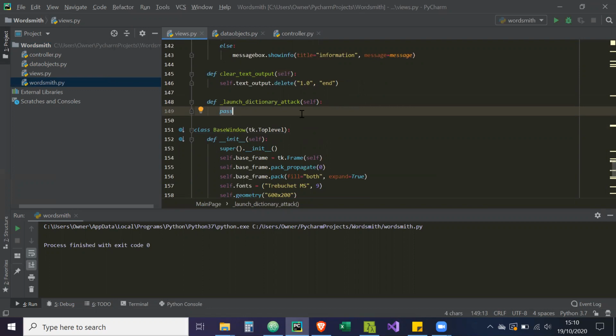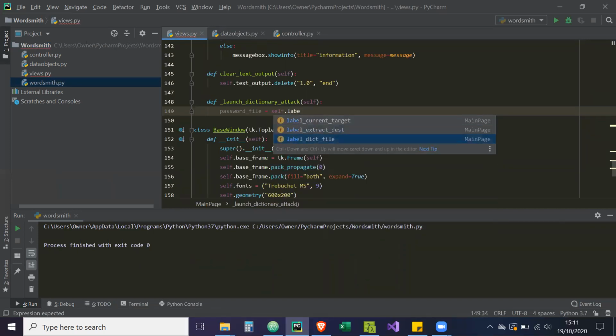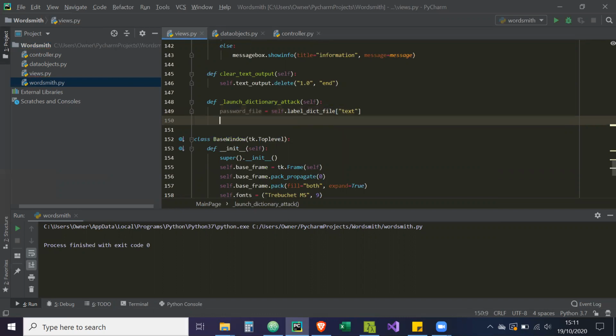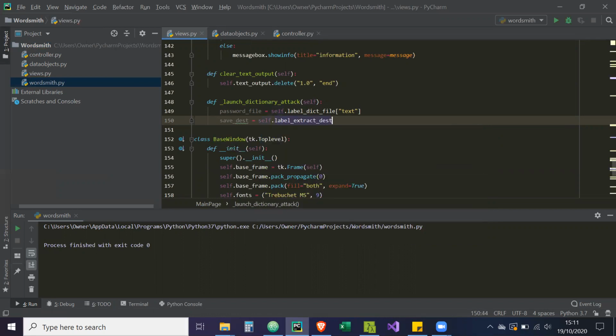So we need the password file, so password_file is equal to self.label_dict_file and the text from that. Then the save_destination, this is where we're going to save the extracted files to, is going to be self.label_extract_dest text.